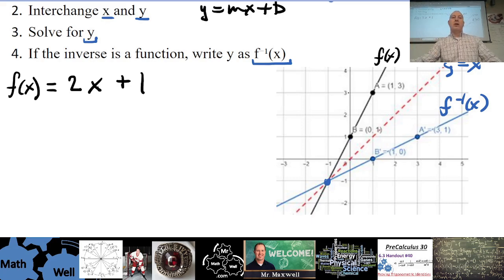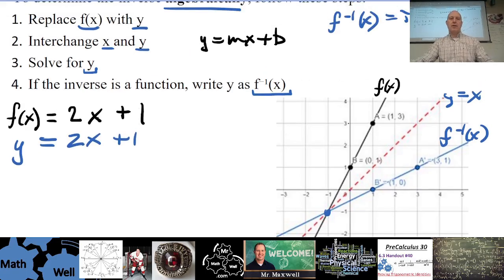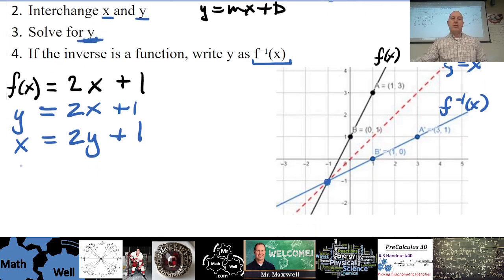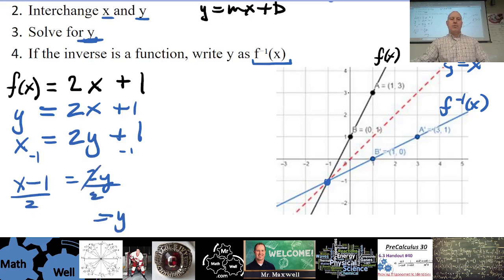Let's find out what to do now. How do we get that equation for that line algebraically? So I'm going to replace f of x with y first. That's the first step. Okay. Now I'm going to switch or reverse x and y. So write your functions so that there's y and x in there, then reverse y and x. Now that we've done that, we're going to isolate or solve for y, which is going to be pretty easy. We're going to subtract 1 from both sides. So we have x minus 1 equals 2y. And then I'm going to divide by 2 on both sides. And so then I'm going to get y all by itself.